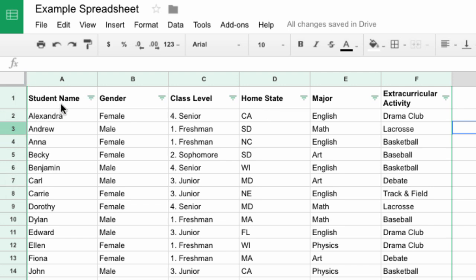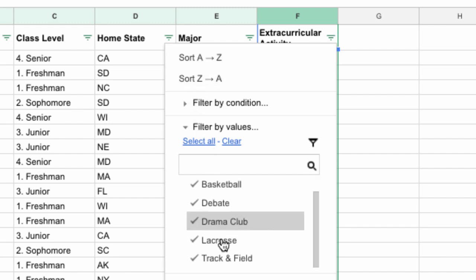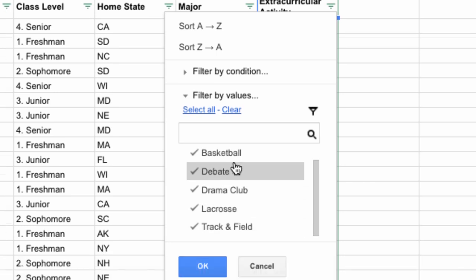And you'll notice that next to my header titles, there is a little button that has actually turned into a drop down. So when I click on it, I get lots of options. I can sort it A to Z. I can filter it to show only what I want.